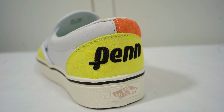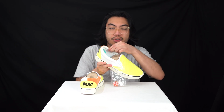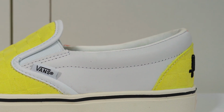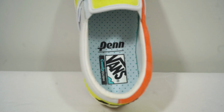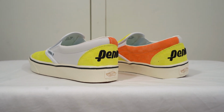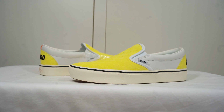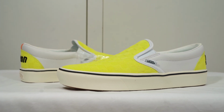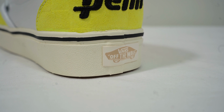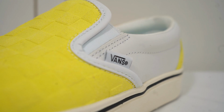Ankle support, I mean, these were built for skating, so you've got a nice bit of support there. And all that ComfyCush, as I've mentioned, you can find it in the midsole. It is VANS's new sneaker insole technology. We have done a couple in the past, so check those videos out if you want to see our past reviews. And before I forget, you've got the VANS off the wall logo at the heel in a very tonal colorway.